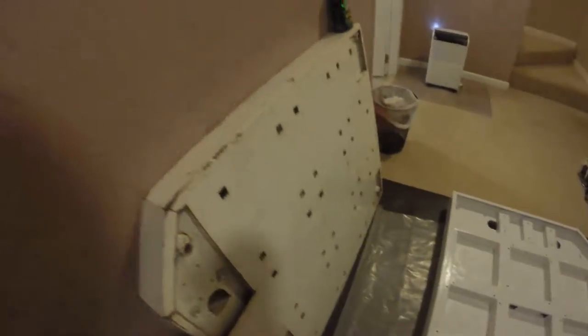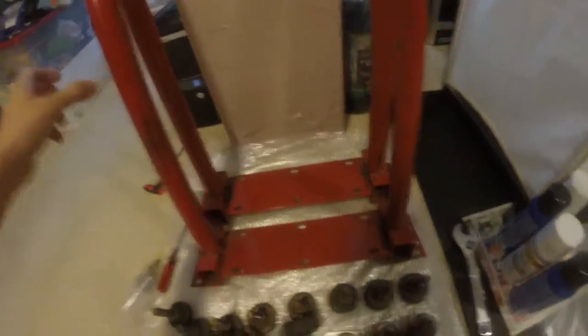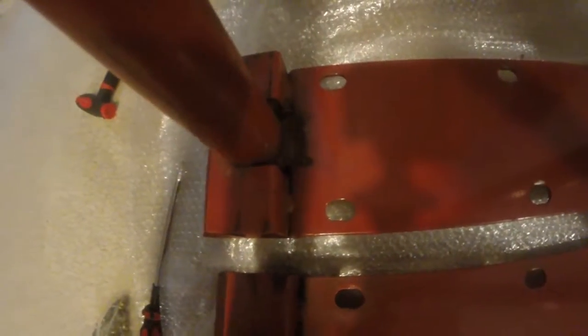the second pad here. All right, so today we're going to take a look at the bars. I'm planning to spray paint them because they kind of look a little rough. And if you didn't know already, one of my bars kind of shakes. I believe it's this one here, because the other one I believe was the one player bar, and that didn't shake at all. And that looks like somebody had welded it before, because there's more stuff here than there is here, and there's barely anything here holding it together. So I believe that's what's causing it to shake.